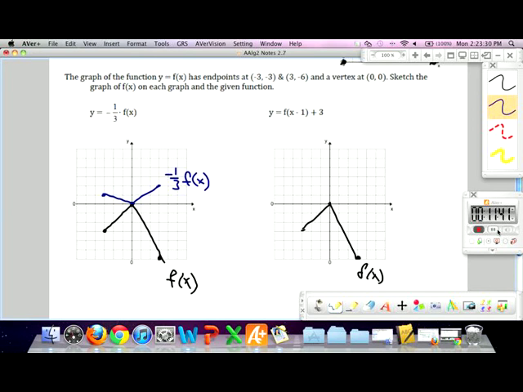So looking at the transformations, they're going to that same guideline, the general rules. There should be a slide right 1 and slide up by 3. So take each of these points and slide them right 1 and up 3. So this point gets transformed to this point. This point goes right 1 and up 3. And this point goes right 1 and up 3.